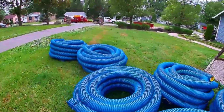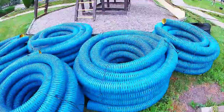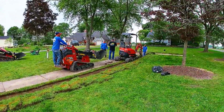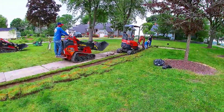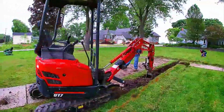Now you see all that high octane? That's high octane 8 slot. I mean, the inlets are really, really open on the royal blue French drain pipe that we have. That's what makes it so unique, is because it has the largest inlets. It actually lets water in faster than any other pipe in the world. That's why we say that the high octane yard drain pipe is the fastest yard drain pipe in the world.